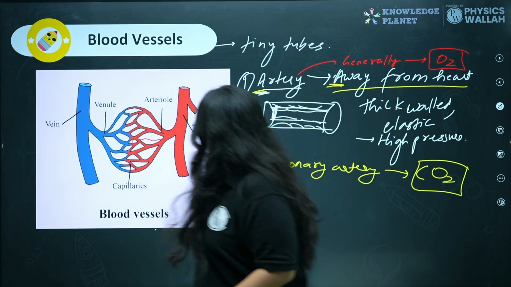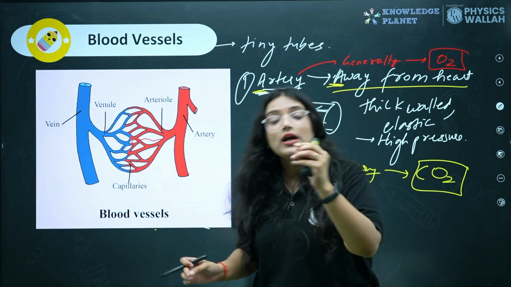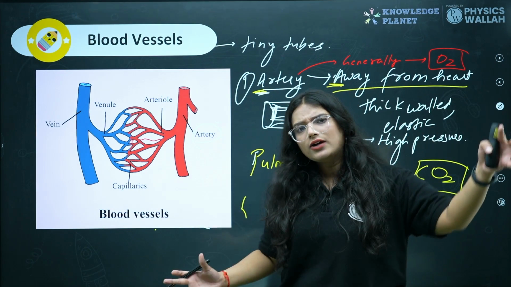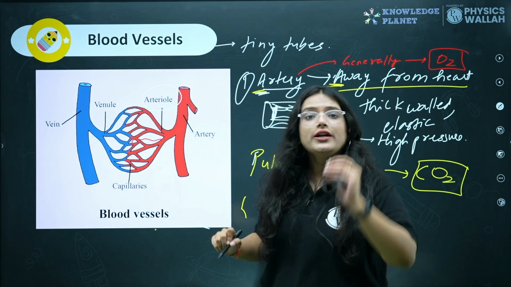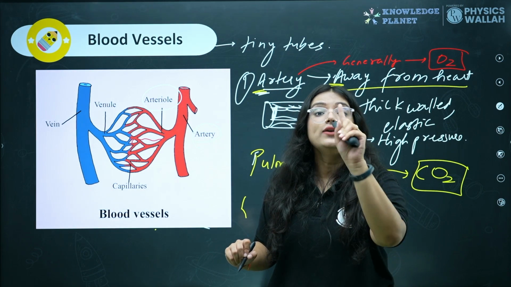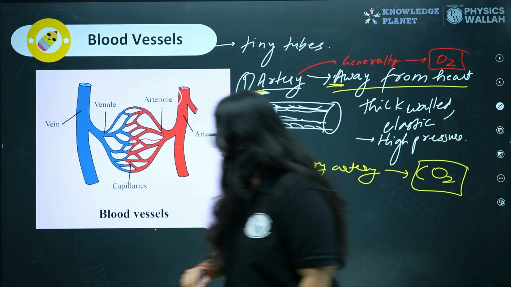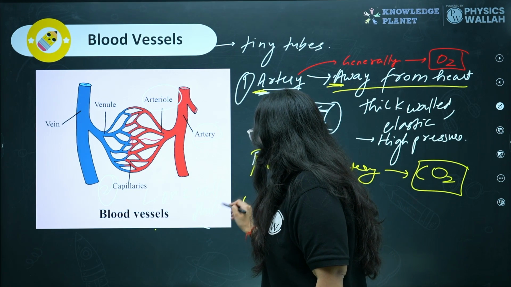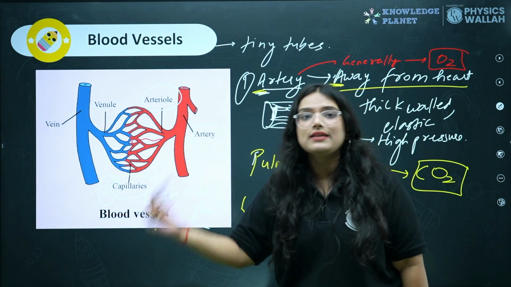This artery, you will see, it will follow. It's a big artery, right? A very big artery. So of course it will branch out so that it can reach the different cells or different organ systems. This big artery will then branch out into smaller tubules, which are the arterioles, and further into very, very tiny tubules. You can say that they are made up of only one cell. So they are one cell thick, and that is your capillaries. Capillaries are one cell thick. These capillaries will help in the exchange of materials between the cells and the blood.